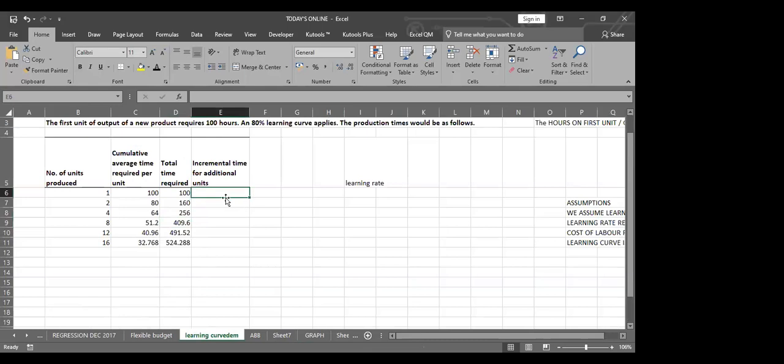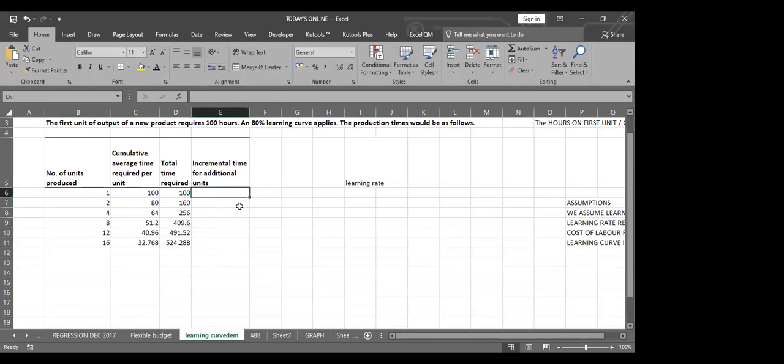But anyway, unless there is anybody with a question, how we got total time, I have said we'll take what is here, which is this one, and multiply with the average. Average is of course per unit, and you get the total of that. If there's no question, we need to go to incremental.